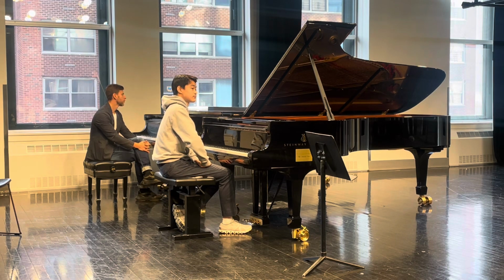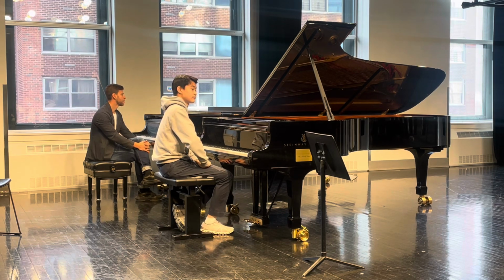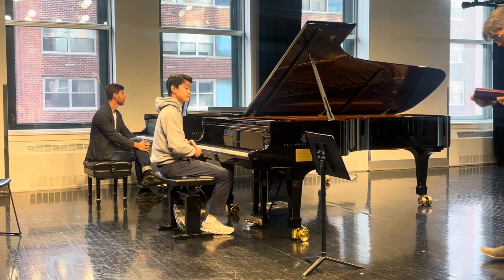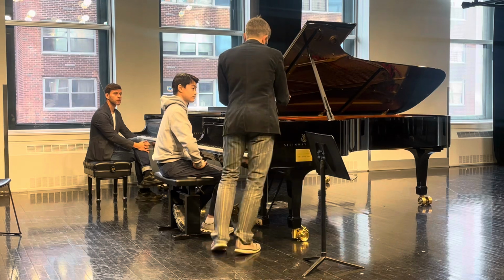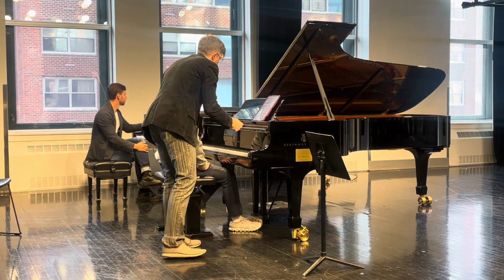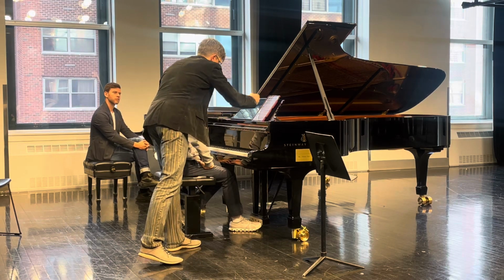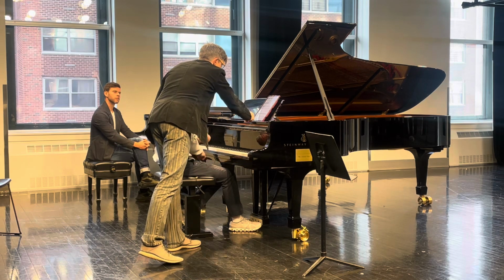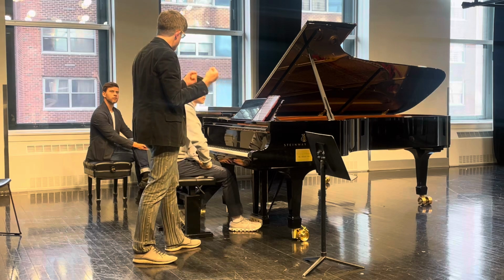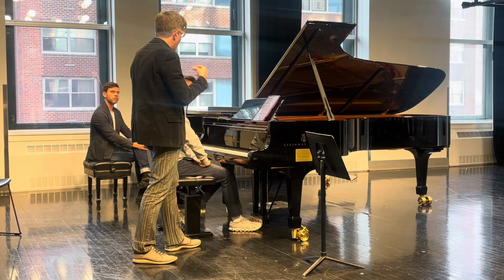but one of them, I'm going to find one right now, hang on just a second. I'll give you a couple of examples. So the beginning of this, for instance, this wind up here, on page 14. I really like the way you played it. You reached a tempo that was incredibly breakneck by the end, but I would take your time at the beginning. It's going to be more powerful if you spend more time in a slow tempo and then get there a little bit later. It wound up too quickly.